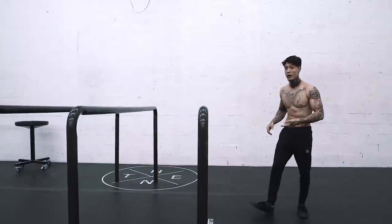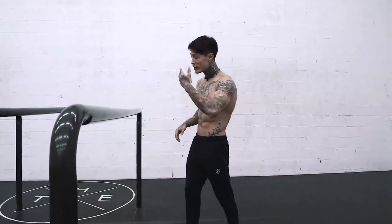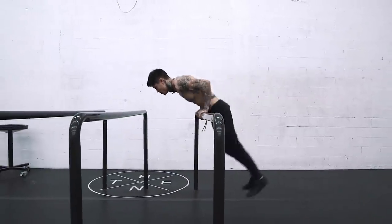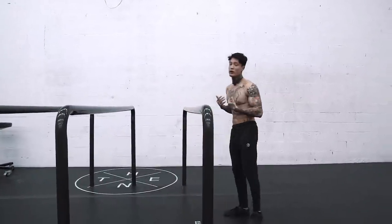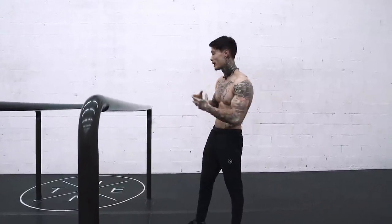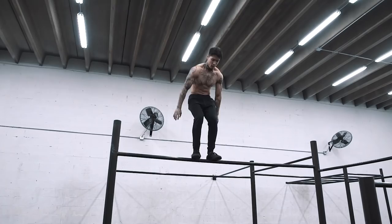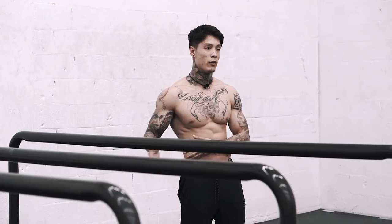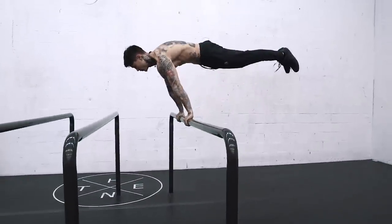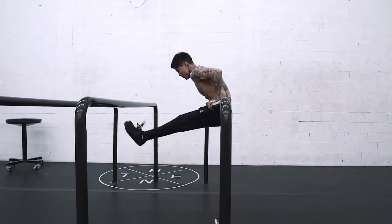Now when you come back down, if you do not control the negative coming down, you're gonna find yourself flying underneath the bottom, kind of like this. Whoa. So if you're doing something like that, that's an indicator that you're not controlling the negative movement. And controlling the negative movement is super important when you actually start muscling up and jumping on top of this and trying to come back down from the top of that bar. So once you can do this move properly with perfect form, at least I would say 10 reps consecutively, you're ready to move on to the next progression.